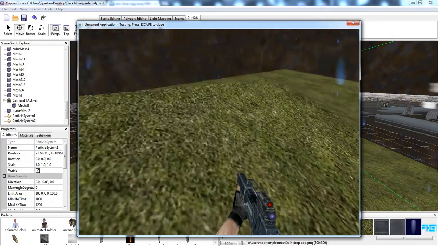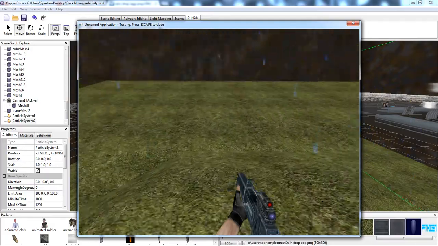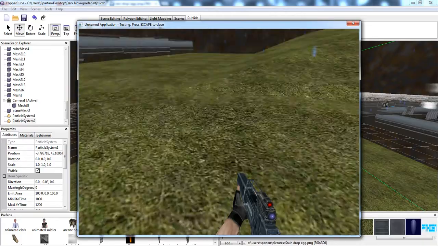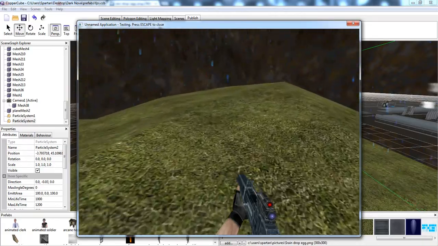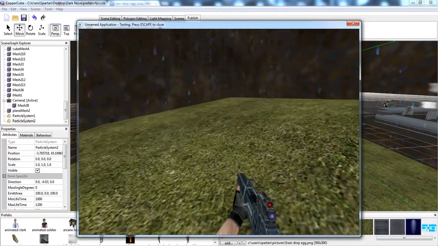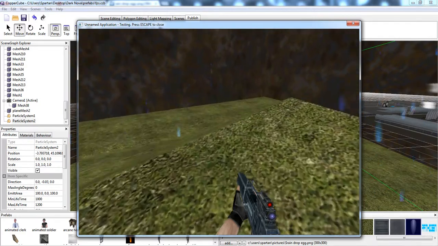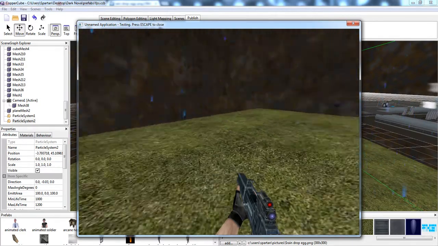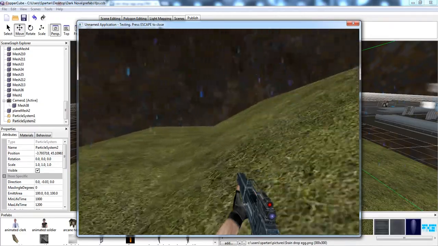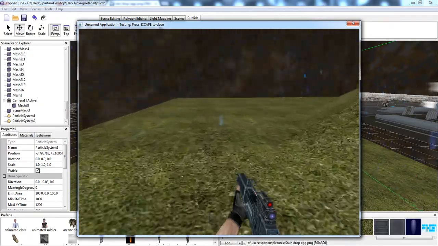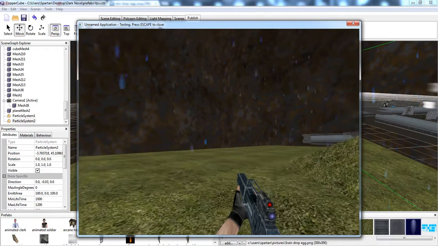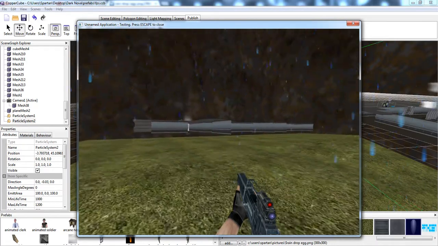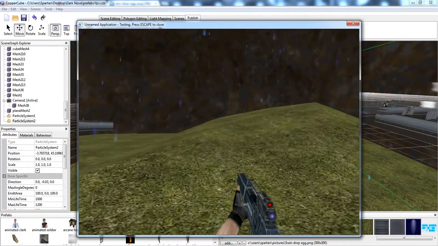Now what I wish we could do, and we could probably do this in coding, is as each drop hits the ground, create an animated texture, which we can do in the game, an animated texture of a little puddle, a little wave effect. But this actually should work for your games, or your web games, or whatever. So if you want to have rain, you can now have rain.